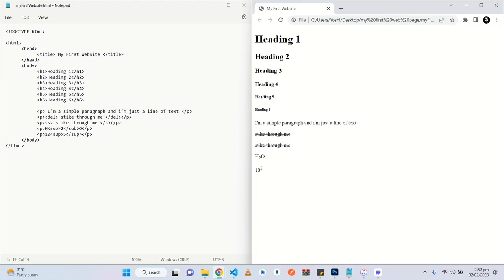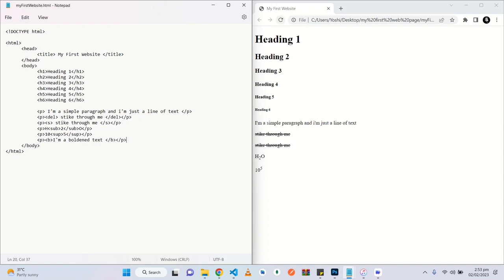The next tag we'll be looking at is the bold tag, or the b tag. Let's type the text again. For the bold tag, it's just the b. Then let's type a boldened text. We close the b tag, then we close the p tag as well.